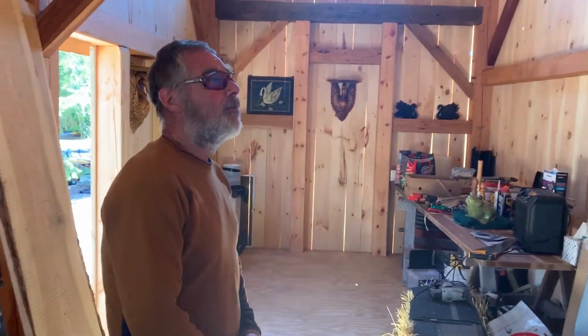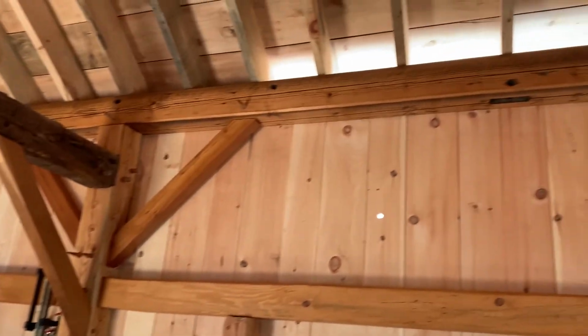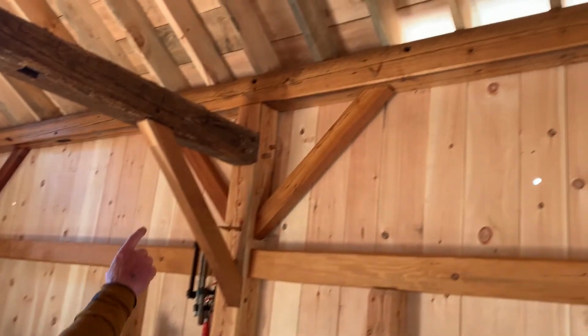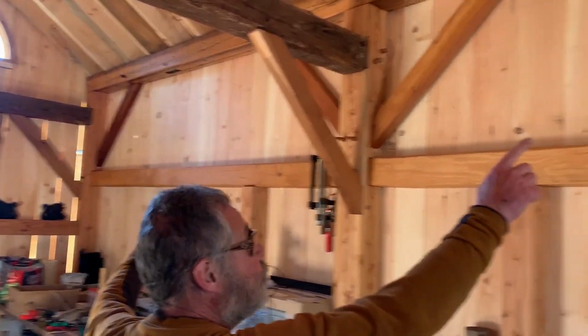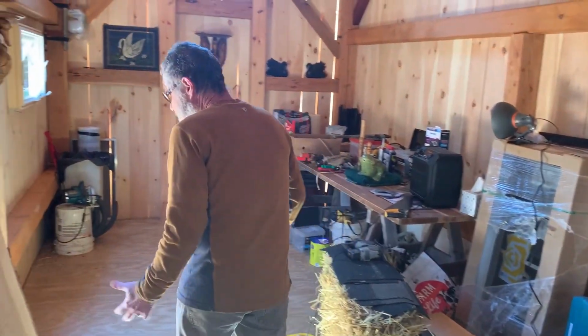So here you have our recycled 10 by 24 timber frame structure with some new and some old. The 3 tie beams are chestnut. They're actually from a 200-year-old building, 1810. And then this top plate here is from a Connecticut tobacco barn up in Windsor. And it was originally a tie beam. You can see the 2 queen post mortises, which I recycled it, put them down. And so it's a combination of new and old wood. But everybody loves the size of it.